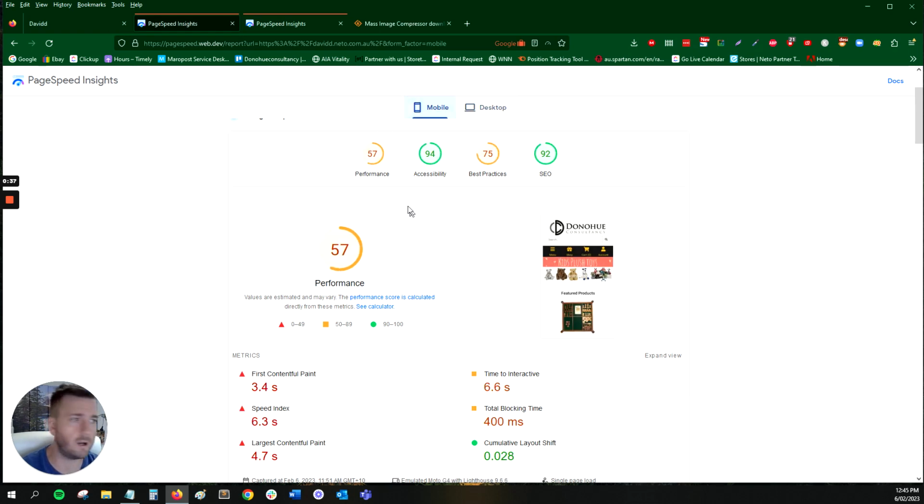Our goal here is to simply try and get a score of 90 plus in the desktop range, and for mobile we want to aim for around the 60-70 range. The reason why is because mobile scoring is based off a 3G connection, which in Australia does not apply because we run 4G by default. Getting a score of over 90 would basically mean you need to jeopardize a lot of your mobile content. It's just simply not practical.